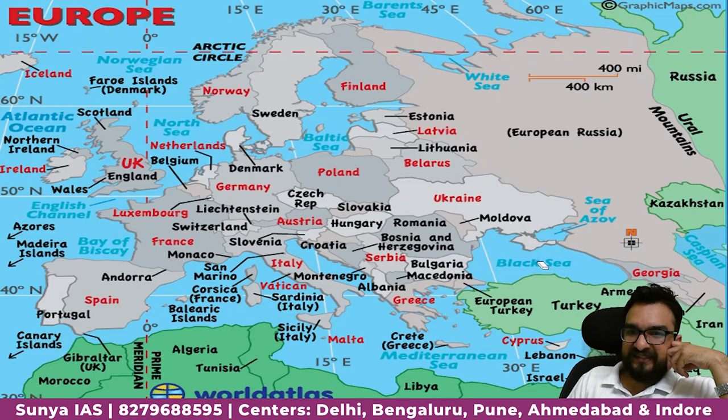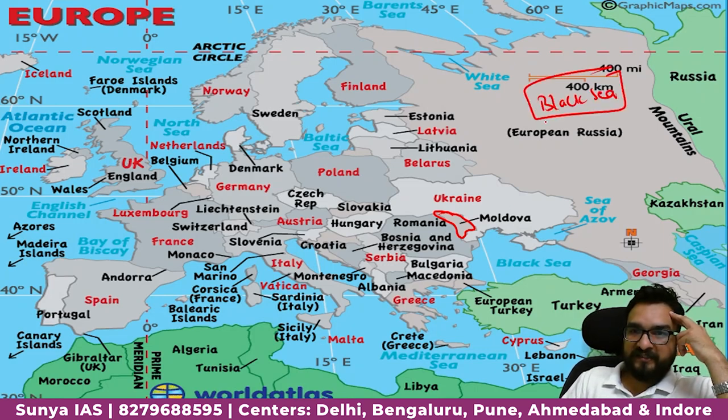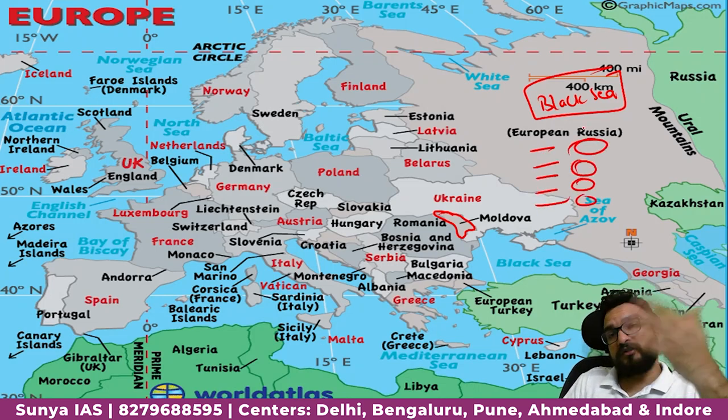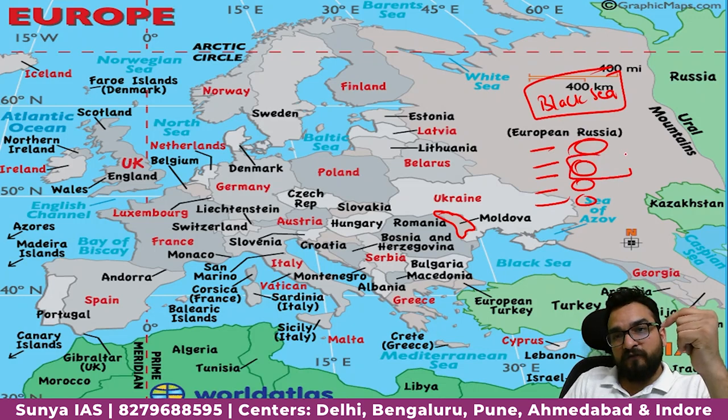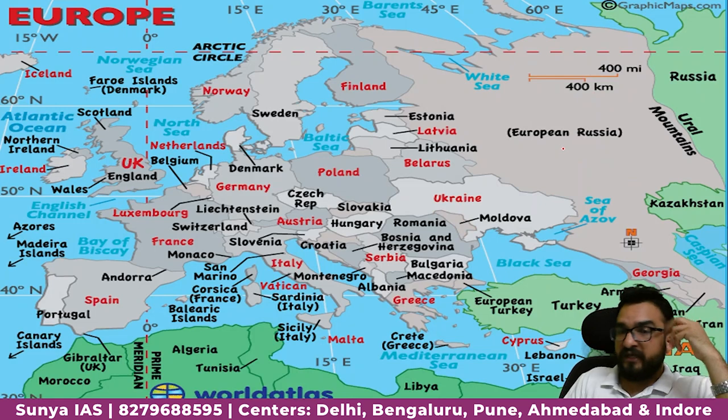Now, the Black Sea is a sea. It is not a lake, basically, because over here you are seeing a passage, straits. In the next class, I will be telling you about straits. But Moldova is one country after Ukraine which is landlocked, not touching the Black Sea. Now, how does the question come in the examination? Which one of the countries is not surrounded by the Black Sea? And Moldova will be present over here. So like this, you have to analyze. These questions have been asked already. Try to analyze the PYQs.